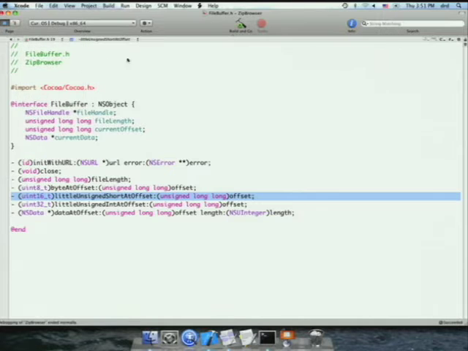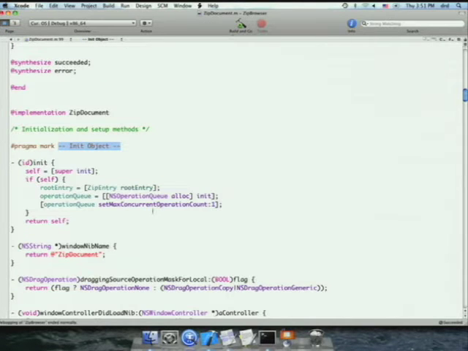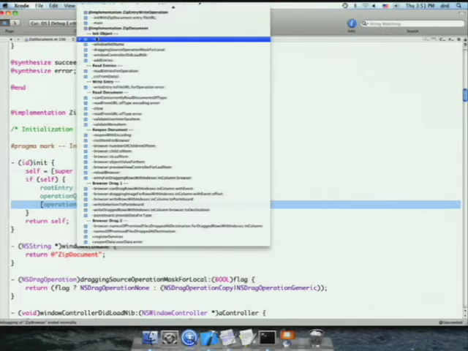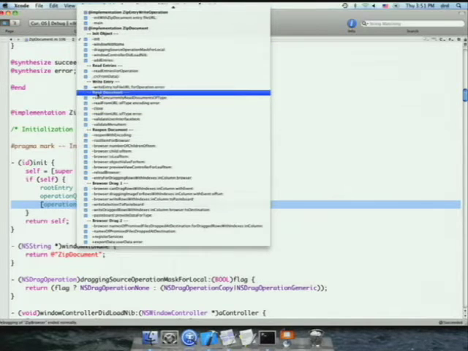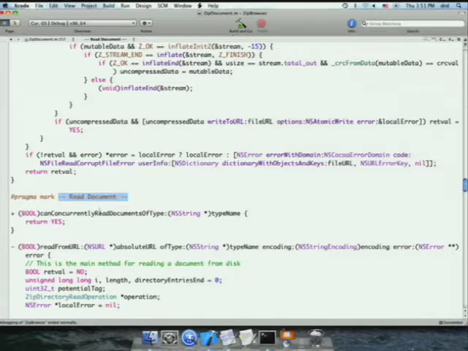I'll go over into my document class. Now, when I set up my document object, I'm going to create an operation queue for this document and make it single-threaded. And then when I go to read, notice I'm going to use the new Snow Leopard API for NSDocument concurrent document opening, just for another extra whammy. Document opening is going to be concurrent with respect to each other.